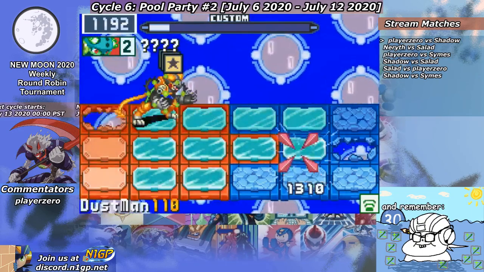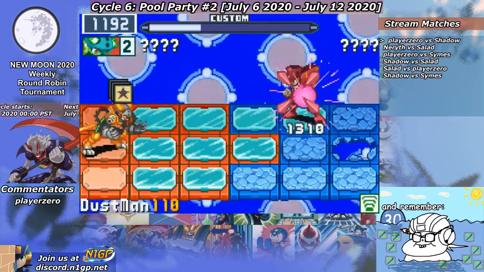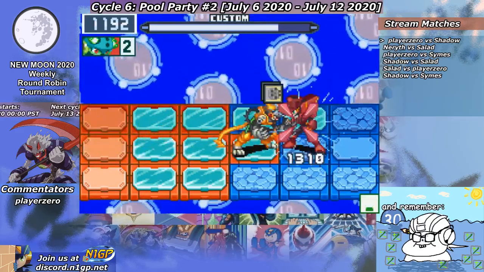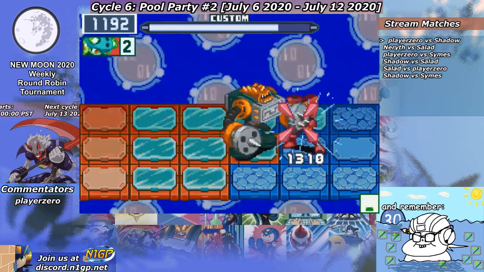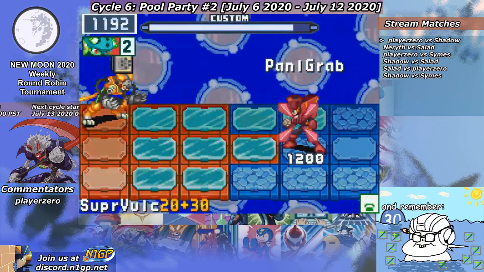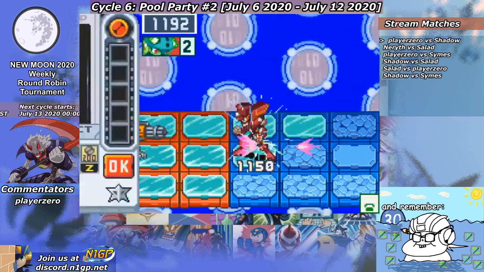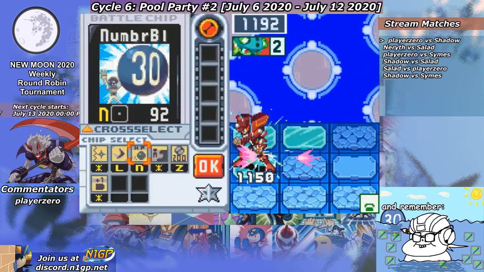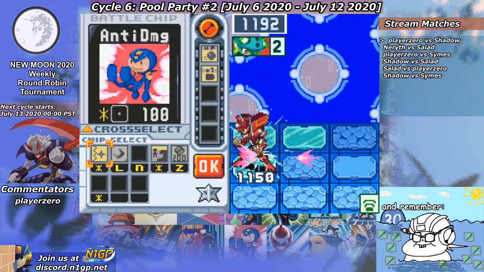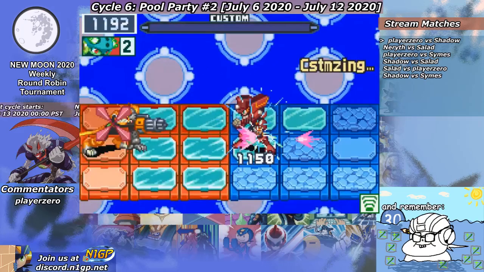Anti-damage going down because now Shadow knows about the anti-navi, so it's nowhere near as effective. See, ooh, static, removing the anti-damage. Dustman connecting. Let's see if the Super Vulcan does anything. Ooh, does hit, but that was at the very end of custom, so very likely that Shadow will just step away or use defense to stop it. So he wouldn't be able to do much.